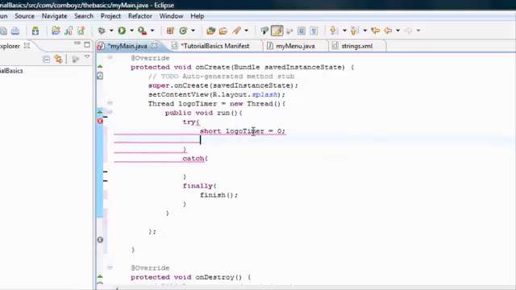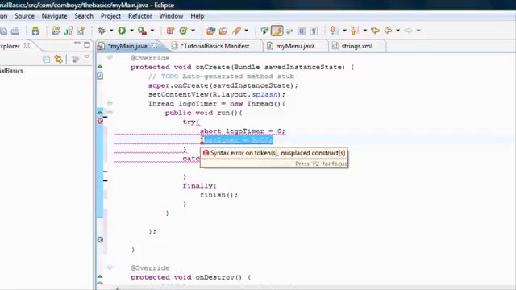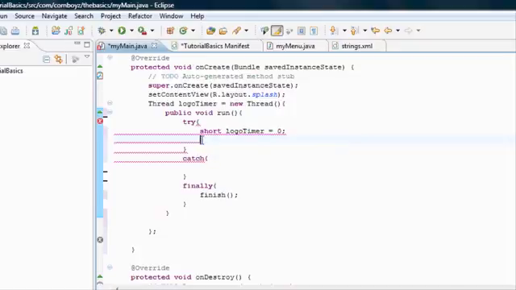The only way we can change this would be, after this line, to write logo timer equals 500 or 5,000. And now logo timer equals 5,000. But we're going to get rid of this, and we're going to create a while loop. If you're new to programming, you might not understand loops too well, but it's pretty common knowledge.